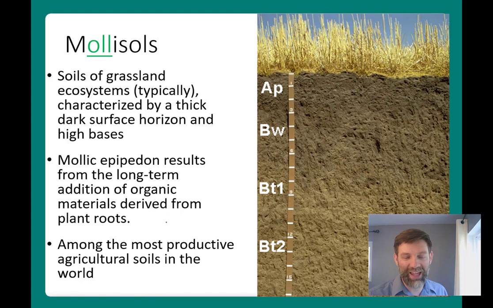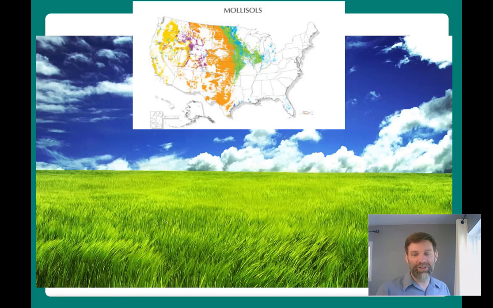Plant roots putting organic matter into the soil, and they also, by definition, they have to have a lot of these basic nutrients that are also plant nutrients. They tend to be some of the most fertile soils on Earth. They're carbon rich, they are prime for growing grass because that's usually where they develop, and a lot of our crops like wheat are grass or grass-like, and they have a lot of nutrients present. So very productive soils for agricultural use.